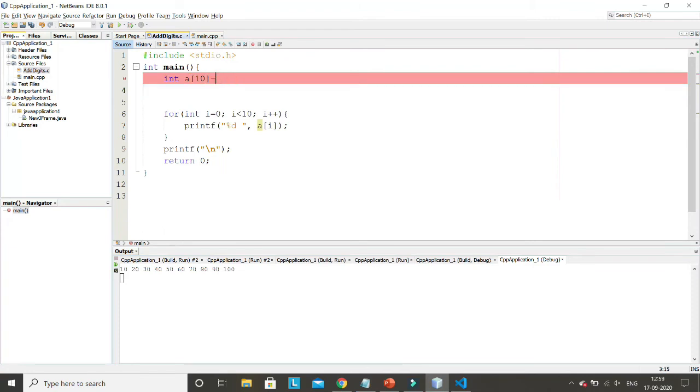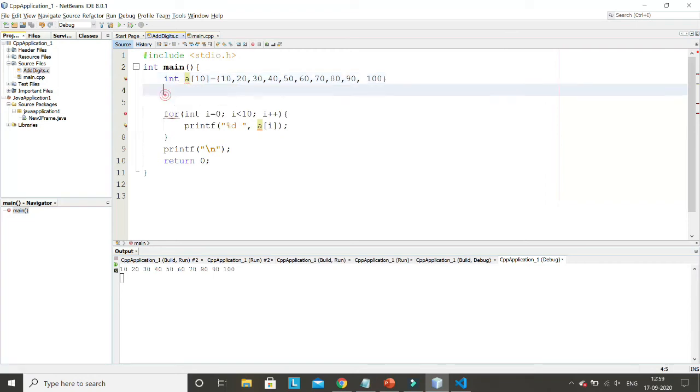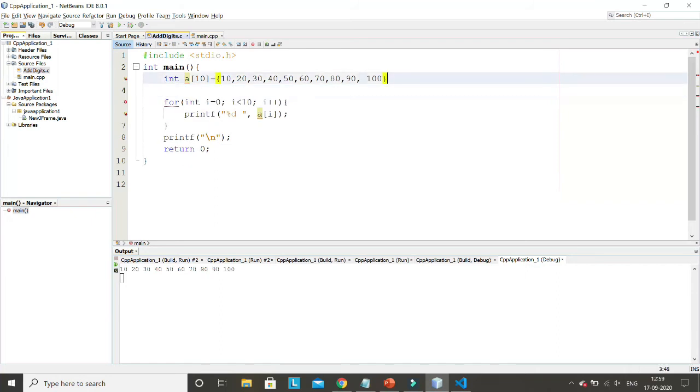Integer array equal to 10, 20, 30, 40, 50, 60, 70, 80, 90, 100. If you write an array like this, it is also the same as writing the array with all these lines.